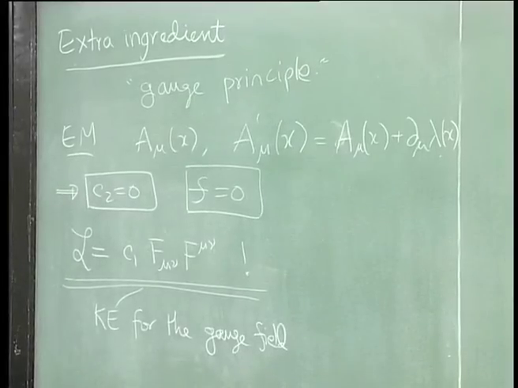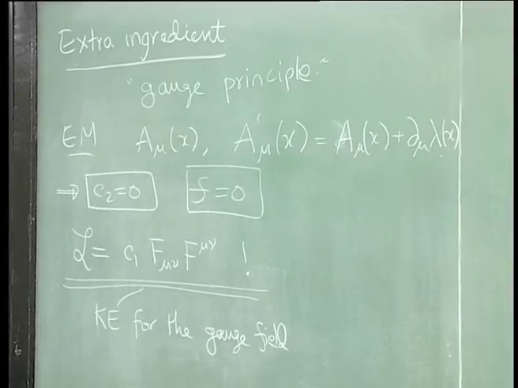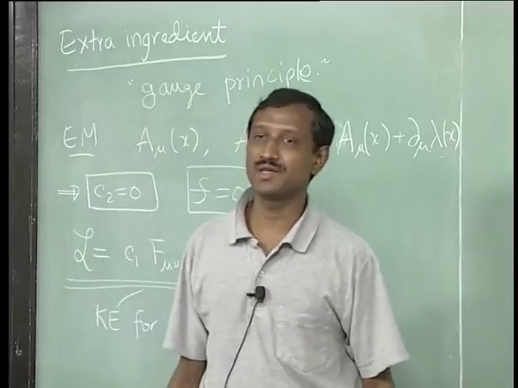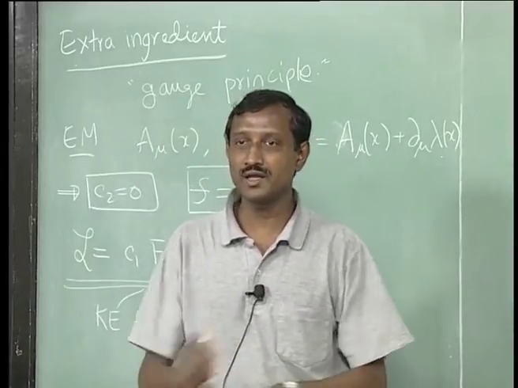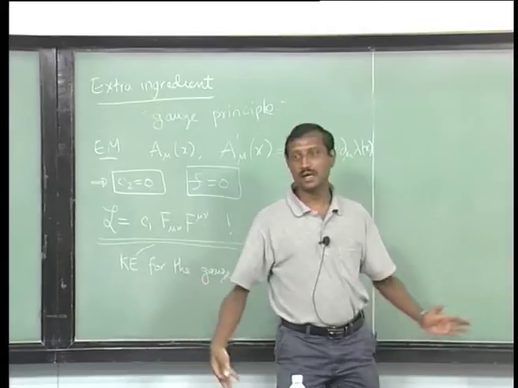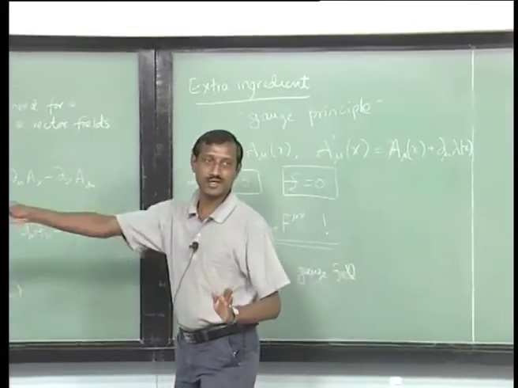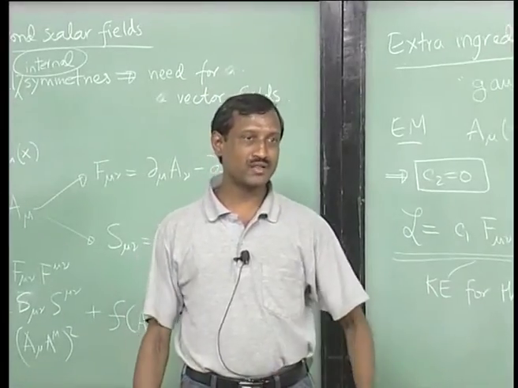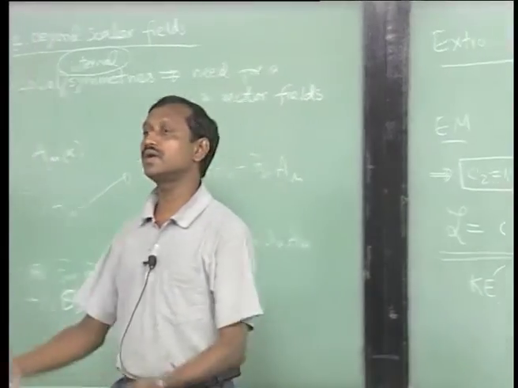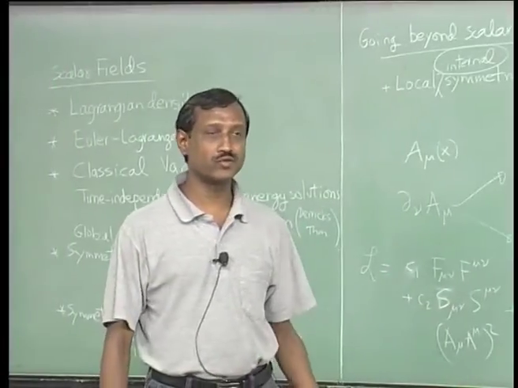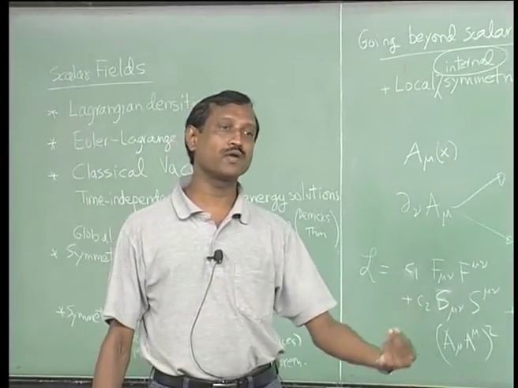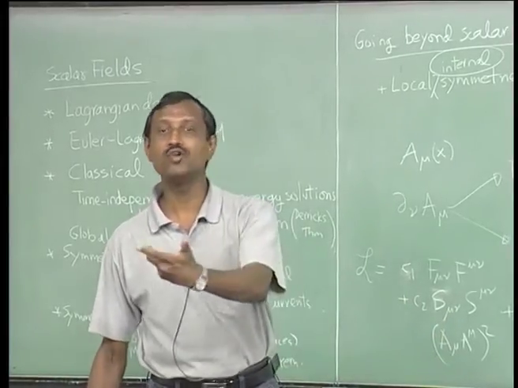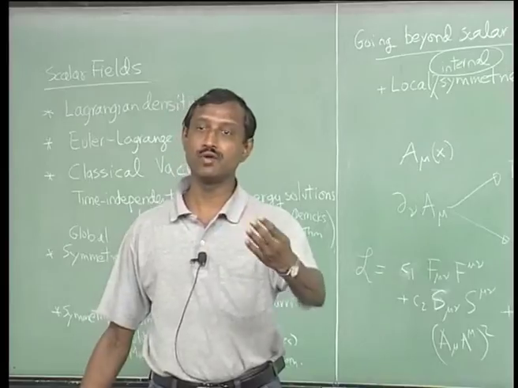okay, but there are interactions, in other words there are cubic terms. So any term which is not quadratic in the fields, we will think of as an interaction. From the viewpoint of quantum field theory, you always expand about the quadratic and the rest you treat as interaction. So it is a very perturbative quantum field theoretic viewpoint. So if there is a cubic term or a quartic term, we will think of them as interactions. So if you have a scalar field with a term like m squared phi squared, that is not an interaction, that is a mass term, but if there is a phi fourth term, that is an interaction because it involves 4 fields.